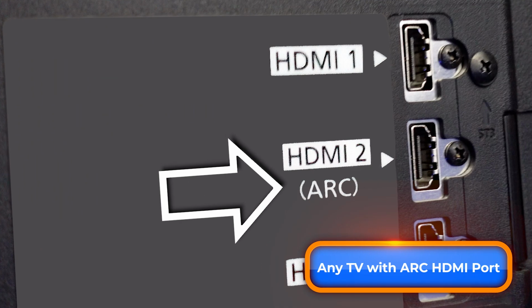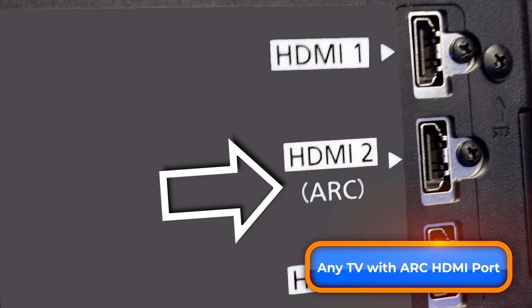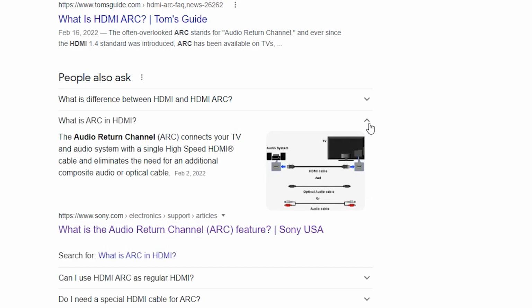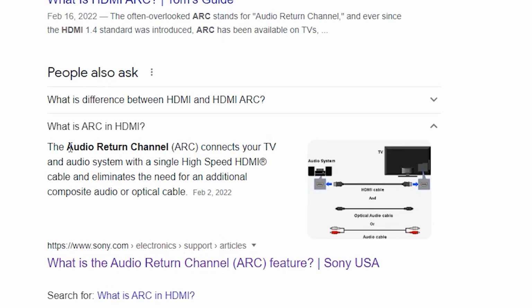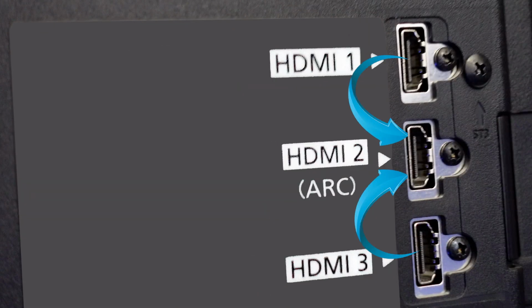You will need 3 hardware components, and if you don't have these, then you can't make this happen. The first is a television with an ARC port on the back or on the side of it. If you're not familiar with that, then understand that ARC stands for Audio Return Channel. This means that audio can be sent out from your television or from other ports on your television to the device that is connected to that ARC port.